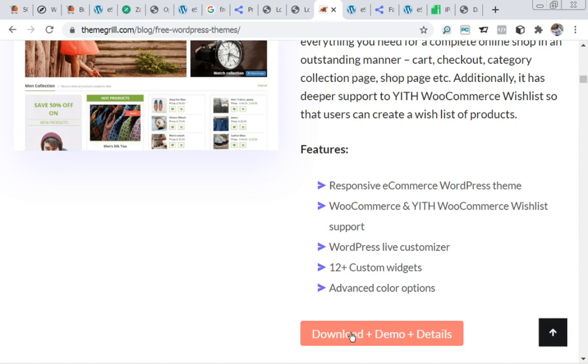And if you like, you can download it. After downloading it, just go to where you install themes. Instead of installing themes or searching, just go to add theme, and it will direct you to your system, where you get the folder that you downloaded the theme to. So just click on this button.